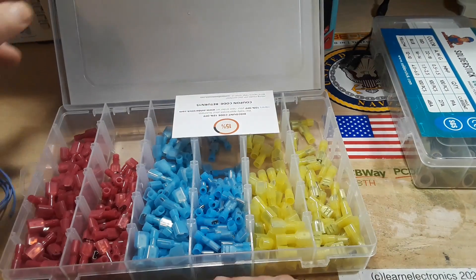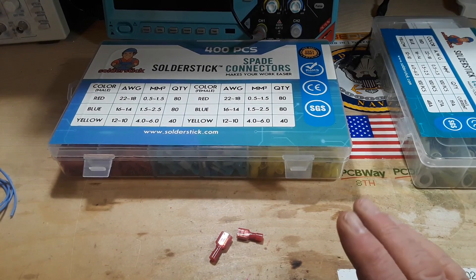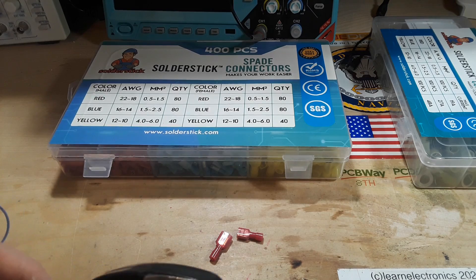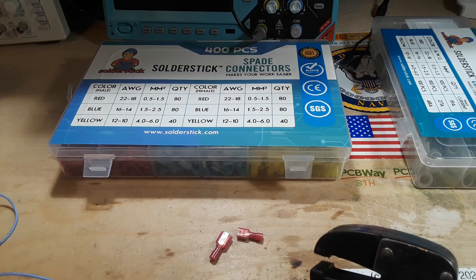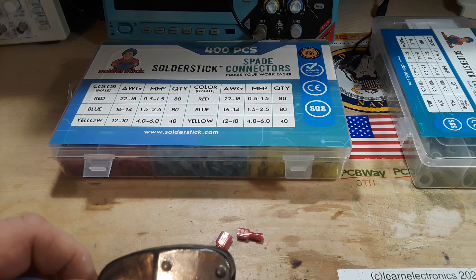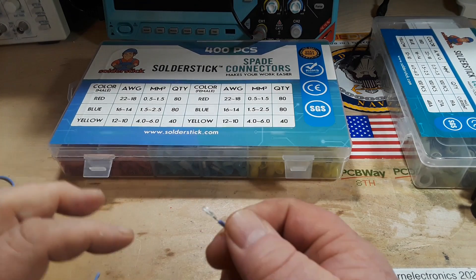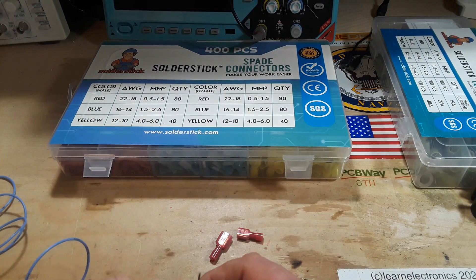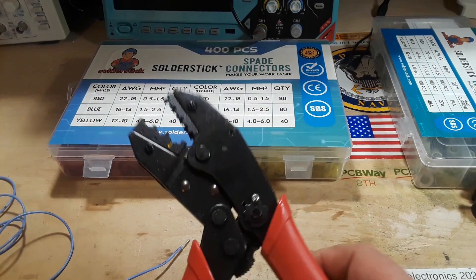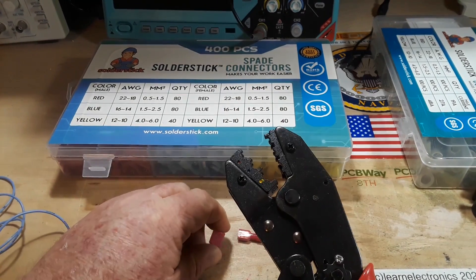These are excellent to use, but you need to match them up to the wire size — that's one of the things we're going to talk about. You can't crimp them with your needle-nose pliers or your lineman's pliers; you need to use the correct pliers. Here are my crimpers — just a random generic pair, nothing special — but they are the ratcheting type, and that's the type you want. With each squeeze you don't lose the force you've applied; it keeps that force in and adds to it.